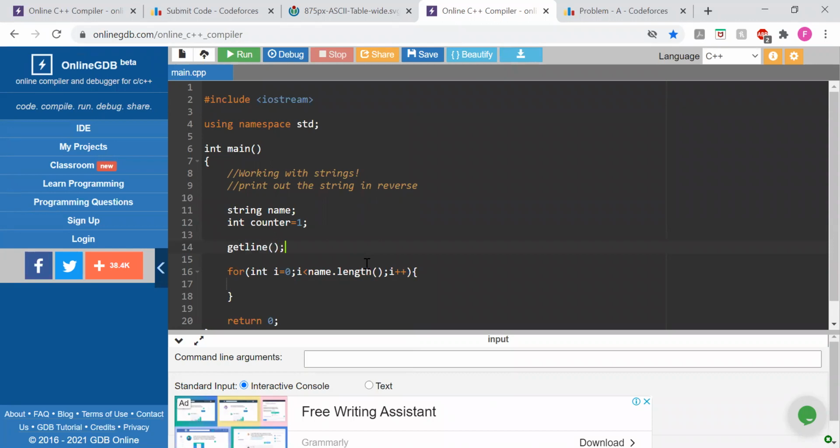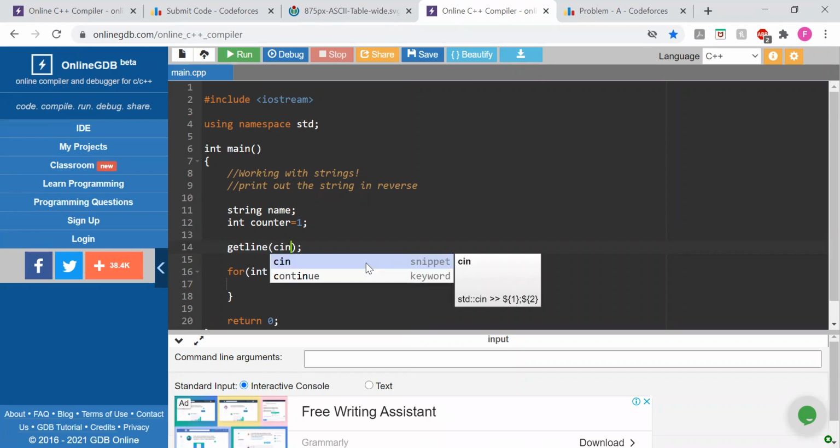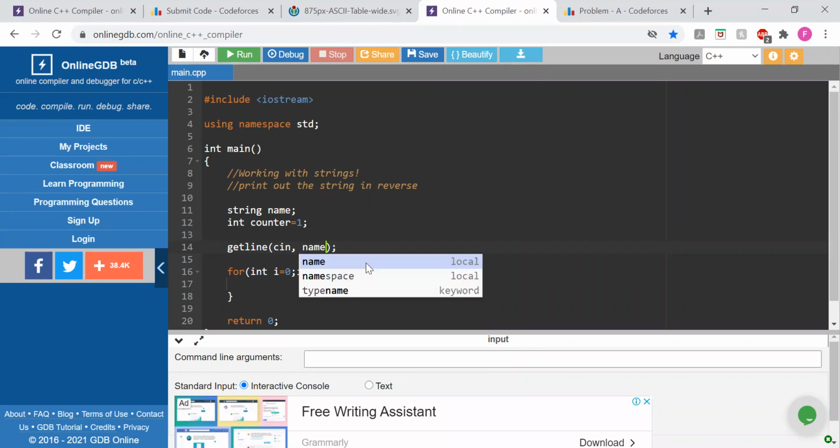And do you remember the format of getline? cin, comma, cin, comma, name. Perfect. So we cin the variable, the string variable that we called name. Okay, so on to the tricky part. What do you think? How can we figure out how many words we have in a specific string, which in this case would be a sentence or a word minimum?